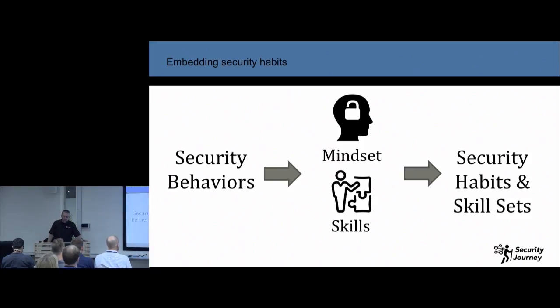Then we get into this idea of security habits. Now, a security habit is something where every time you sit down, you do it this way. Like you always run static analysis on code when you check it in. You always request a code review from a peer that's looking at it from a security perspective. These are all things that become habits along the way.